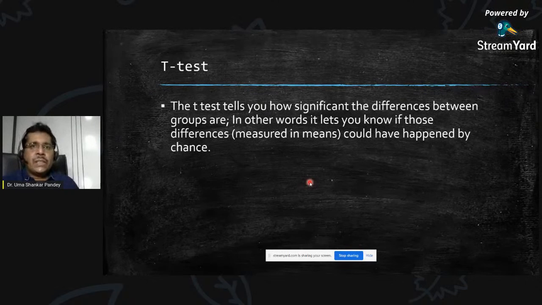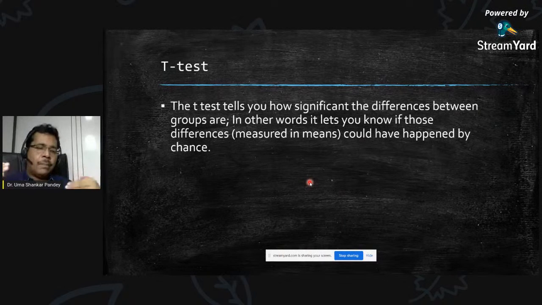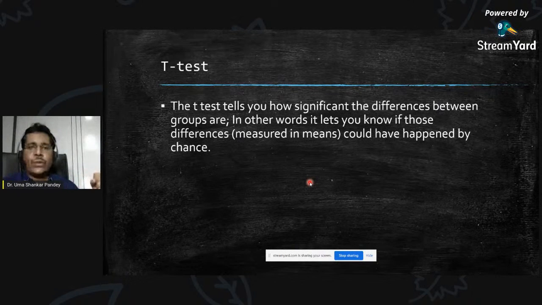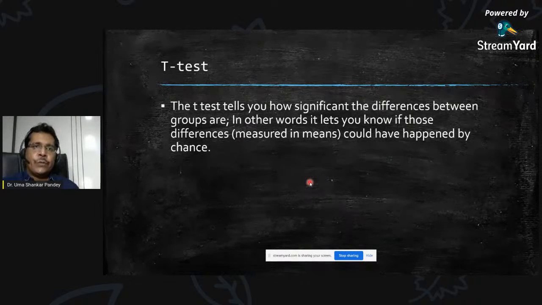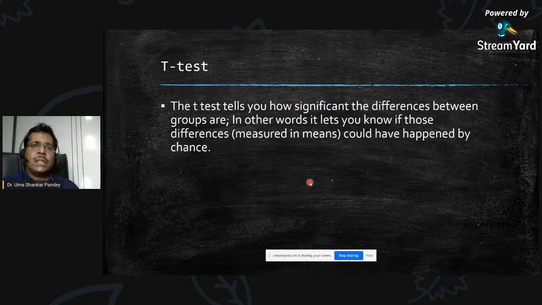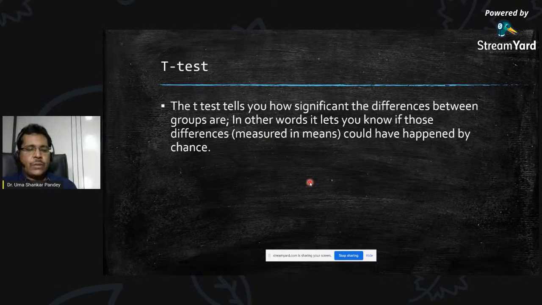This is one test we do to find out whether the difference in means are by chance or whether they are significant. So if you have, for example, male students and female students in your class, and you take their communication research marks, if you want to find out whether they are statistically different, that girls score significantly higher than the boys, then we go for the t-test, and that can be very easily done through a Microsoft Excel program as well. You don't even need an SPSS program for that.